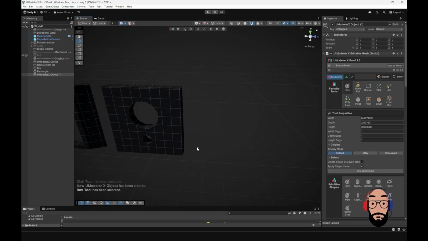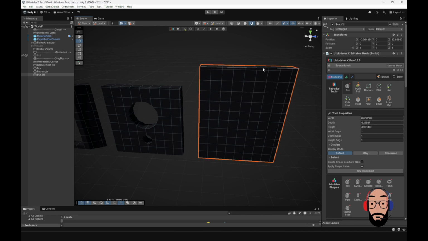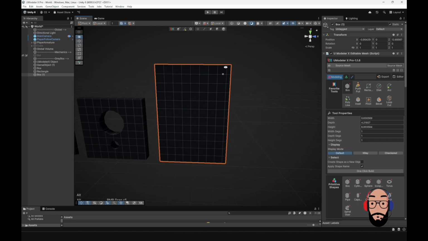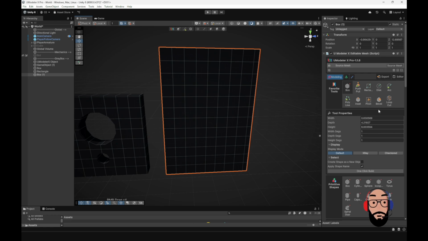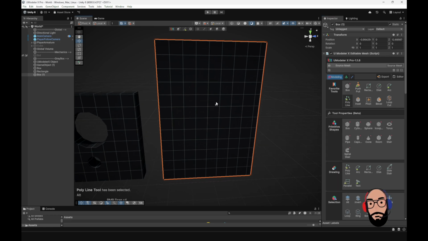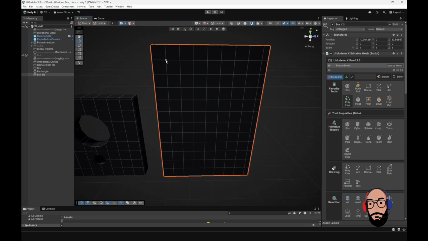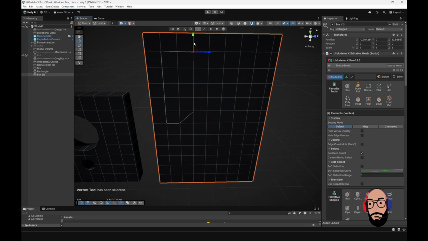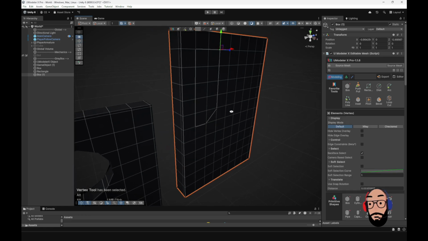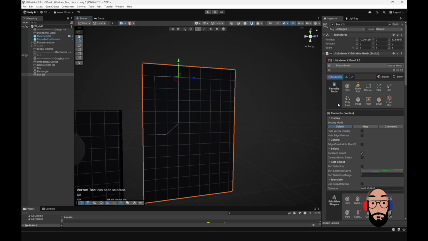Now, another way to go about that, and we'll continue with this example, is I'm going to go ahead this time and create that box. So I'll go ahead and create this here, and I'll bring this up just a little higher. And so what's great about this is that now another tool is the polyline tool in combination with the push-pull tool. So what I would do is select my polyline tool, and now I can actually click and drag, click and drag, and I can do something like this. And now I can go in and even manipulate those verts a little bit so I can get more of what I'm looking for. And there you have it.